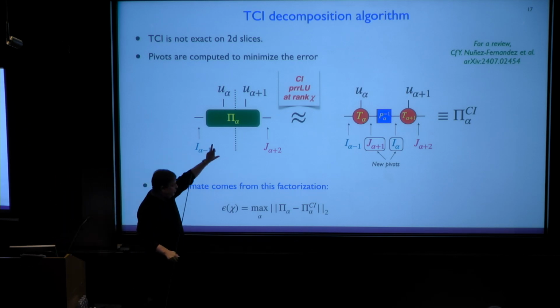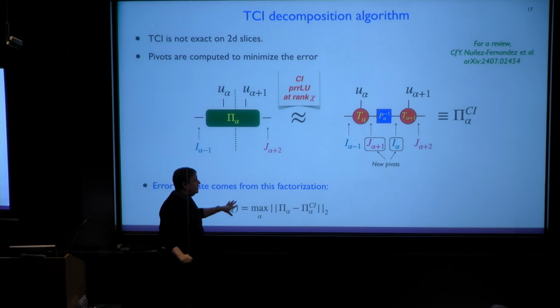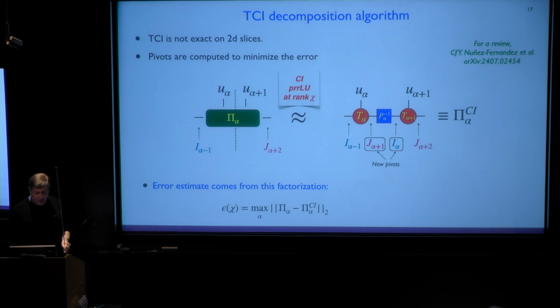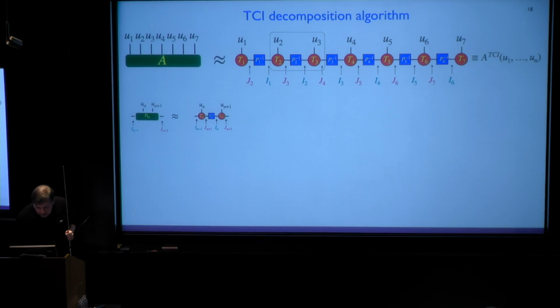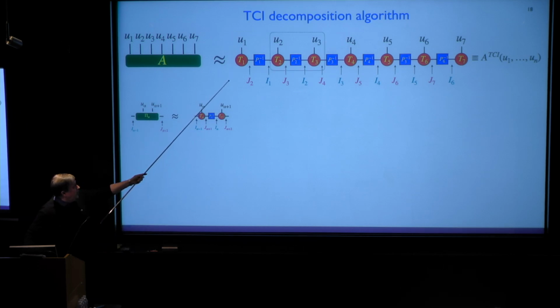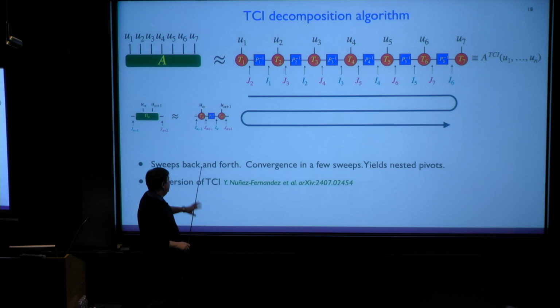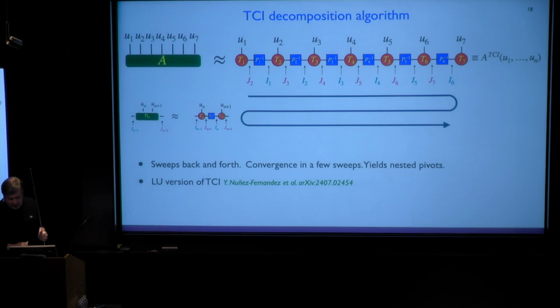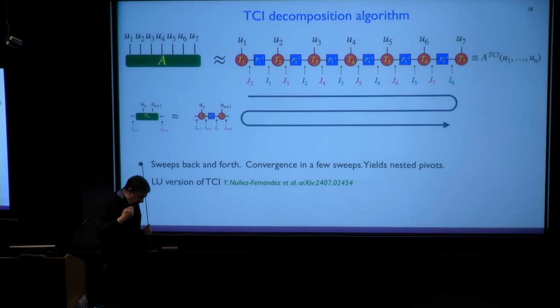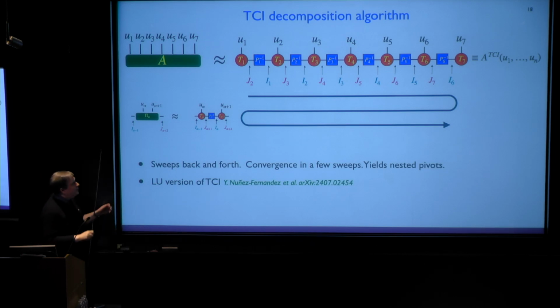The error that you're going to get in these decompositions, that's the error estimate we were looking for. That's the error that your calculation will yield at the end as a function of chi. The larger you take your rank, the smaller the error is going to be. The remarkable thing, I think, and it always surprises me, is that you're doing this decomposition plane by plane, then this plane, then this plane, and so on, back and forth, and it will converge after a couple of sweeps and give you the pivots. If you want all the details, we can talk or have a look at the papers. It's just a higher-dimensional generalization of LU or ghost pivoting. The difficulty here is handling all the indices, and it's a bit scary because you have many legs, but it actually works.